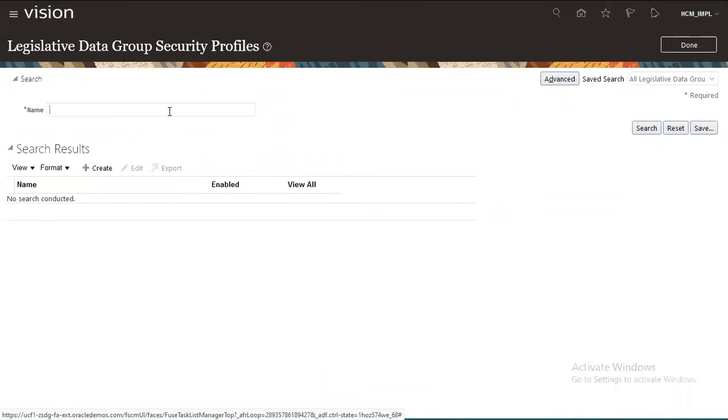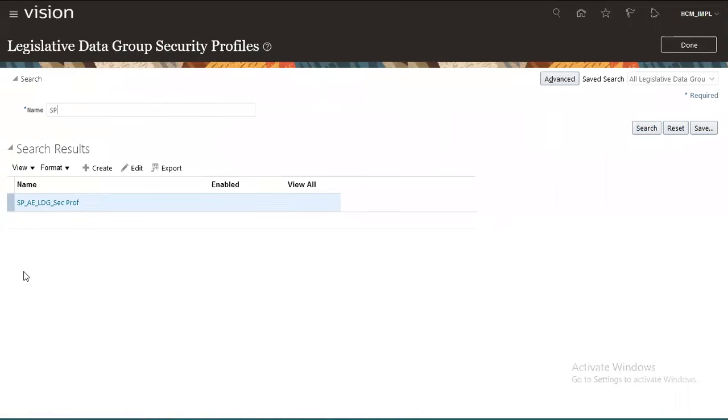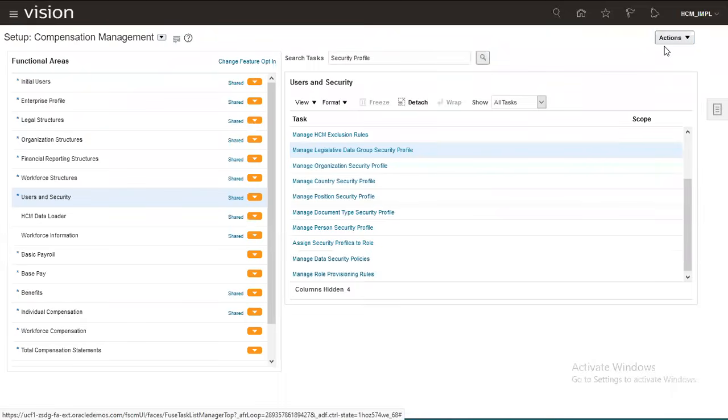So if you search for it, you will find the one that we created just now, SPAE LDG security profile. So once your security profile is done, you have to assign this security profile. Let's take a look at the organization security profile.